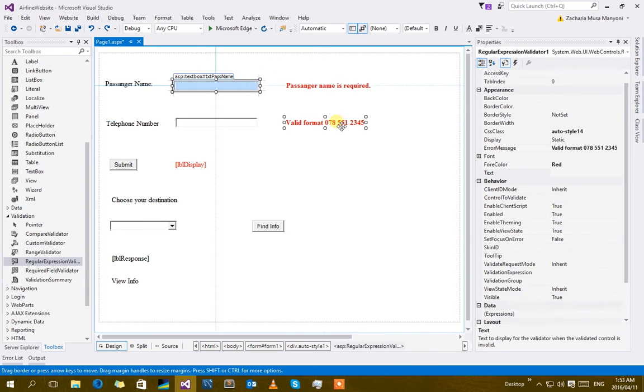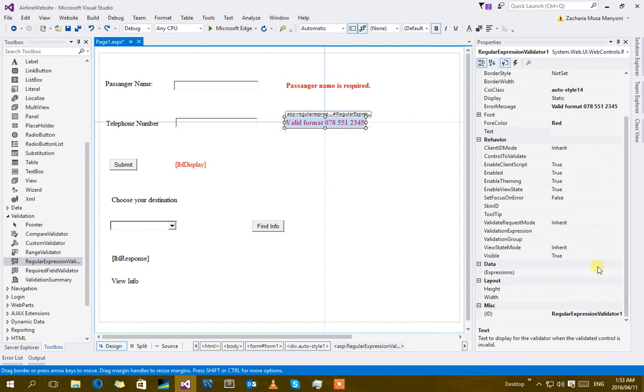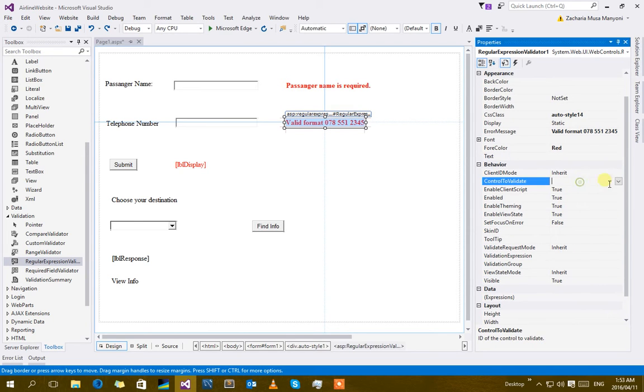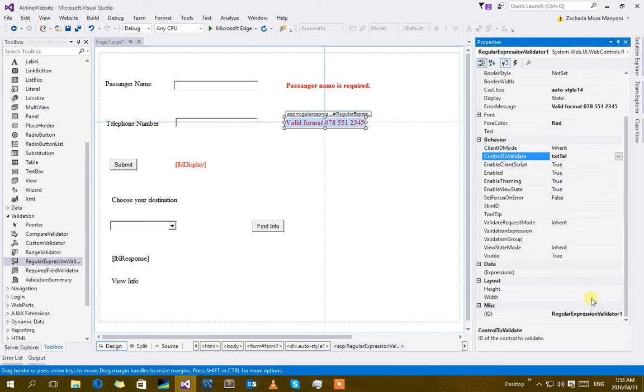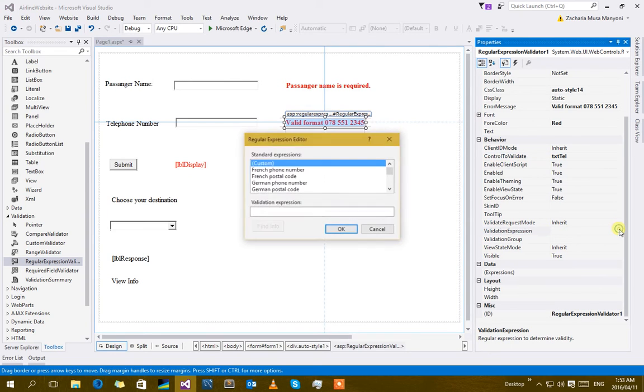And then the next one would be the regular expression validator. I'm just going to scroll down. Control to validate property would be txtTell. Okay, and then the validation expression, just click there and add your own validation expression, and you just need it to validate 10 numbers.